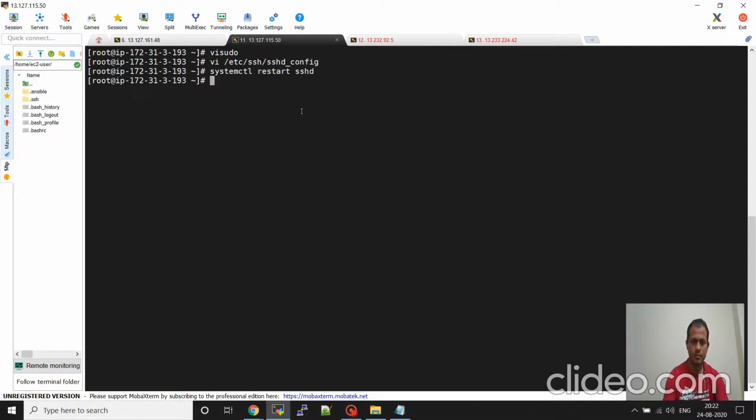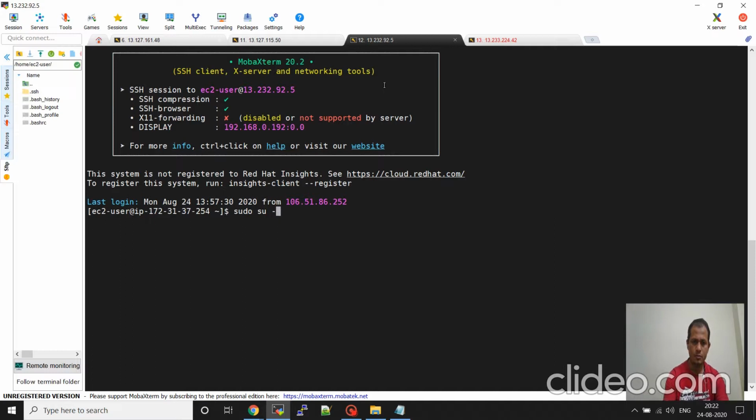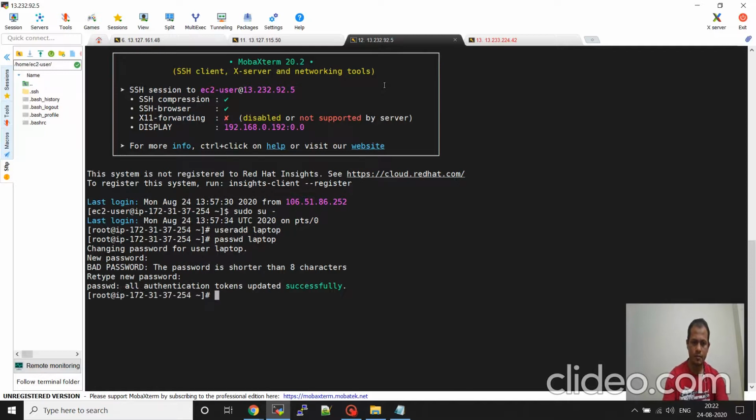Now systemctl restart sshd is done. Now I'll go to the next machine. Log in as ec2-user, then switch to the root user, then useradd laptop, then password for laptop, create the same password. Okay, done.